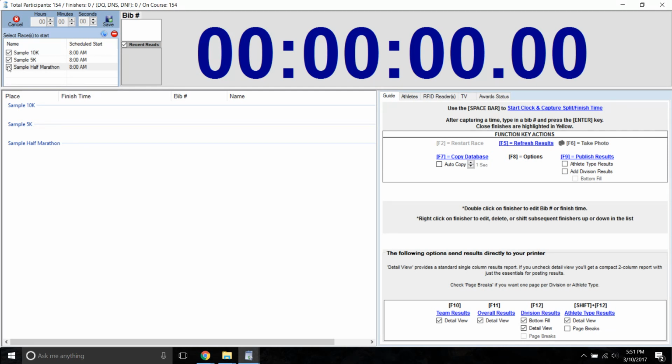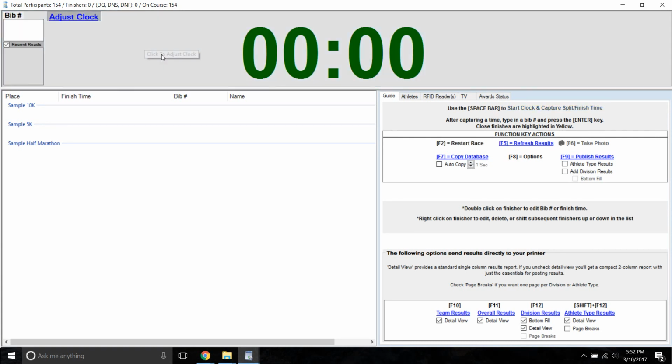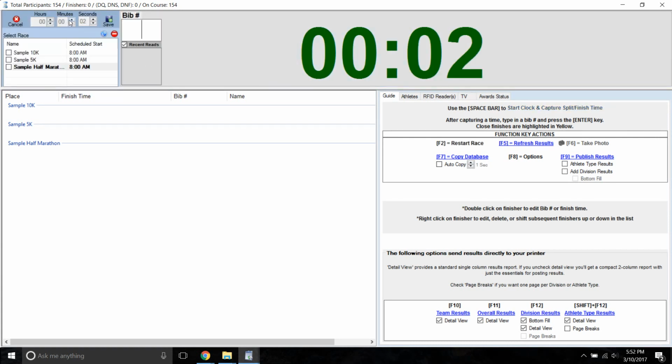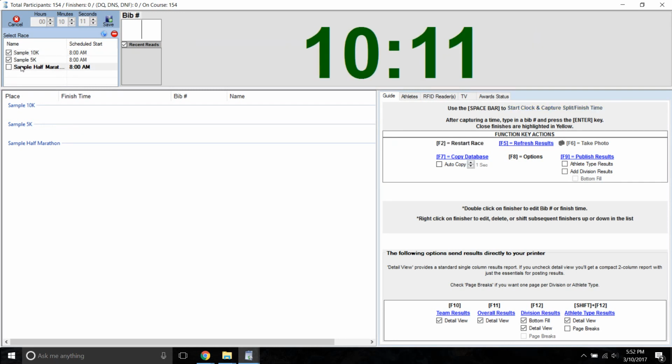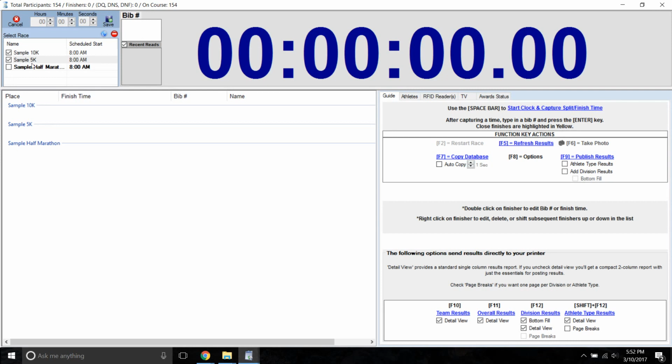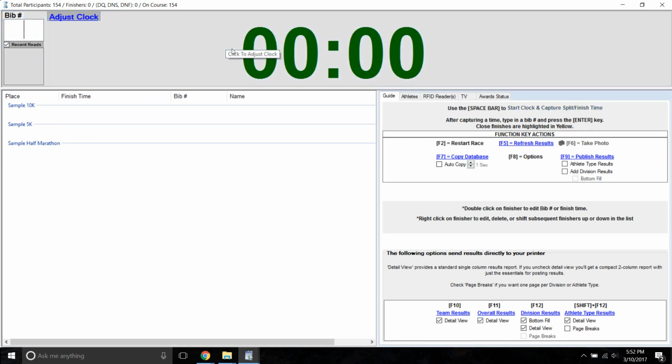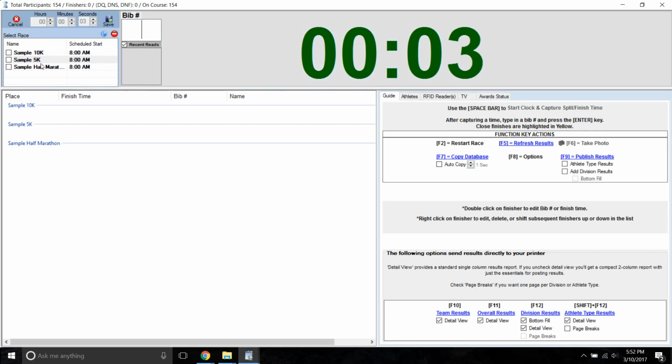So now let's say I want to start the half marathon. Let me check that one off. I'm going to start it, and let's act like 10 minutes have passed by, and now I'm ready to start the other two races. So now you can check off these other two, and the software won't even let you check off this one. You can select it and see the clock going, but it won't let you check it off. When you're ready, on your mark, get set, go, and now you've got all 3 races started. There's that clock, and here's this one. All right, so that's a new feature in 5.0.